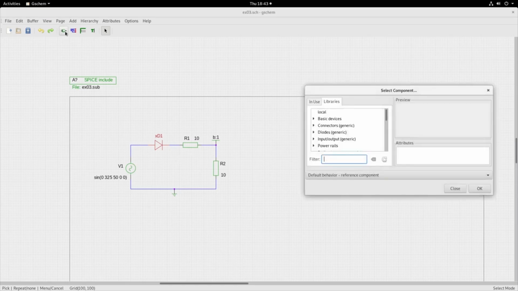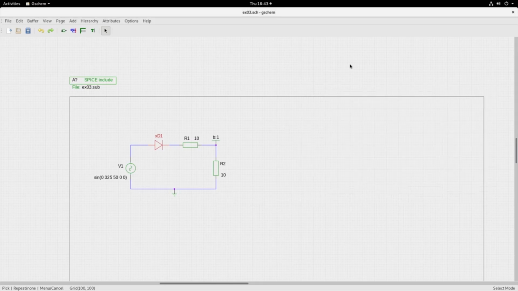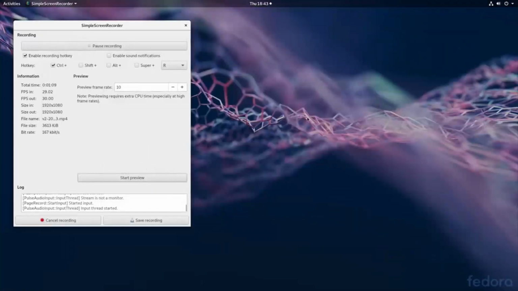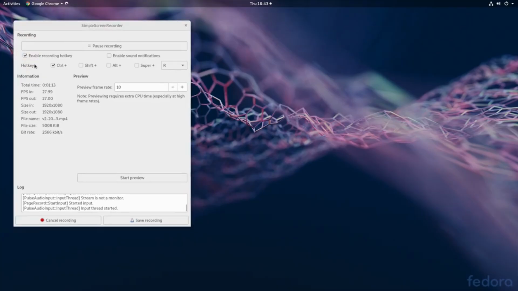So for example, when you click on the component dialog, when it opens, you see like this: local and the basic devices and so on and so forth. We can make our own library of symbols to come in here also by placing our custom-made symbols in the symbols directory. I will show how that is done. I will close this for now.